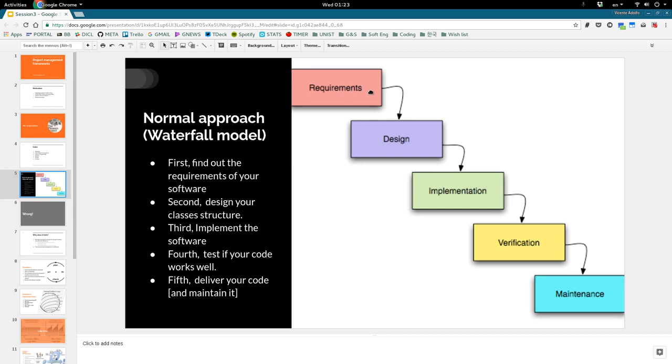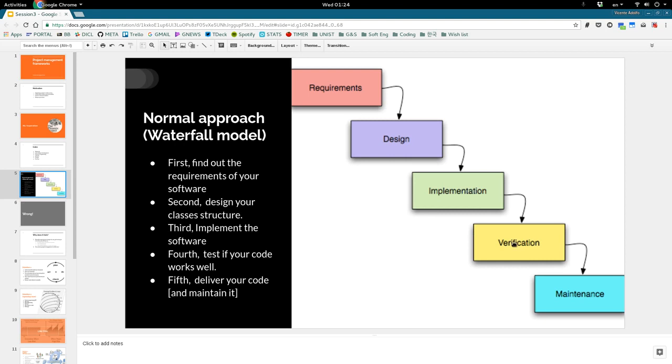As I said before, imagine the situation where your professor is telling you to do some software, and then all this process until verification, let's forget about maintenance, takes maybe 8 months. By this time, you have this pretty solid piece of software which really satisfies the requirements. However, at that time, your professor might say, "Hey, the idea that we had about those features is not a good idea. After the simulations, we found out that it's not good, so we need to change it." So now you have to go back to requirements, change the requirement, change the design, implement again, and verify again.